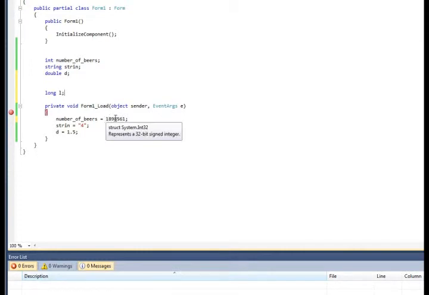Everything that is higher or lower than that range will give you an error. For this, we have long. The long type, I don't really know the range, but it is really long. That's how you can memorize it. And you can assign it really big values.